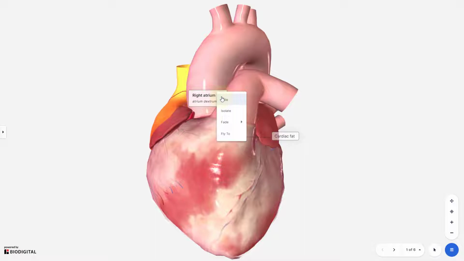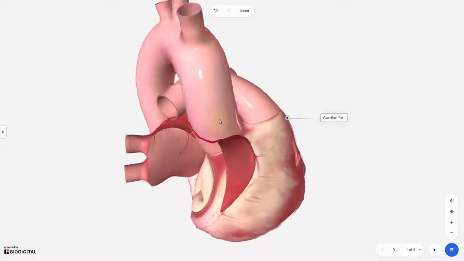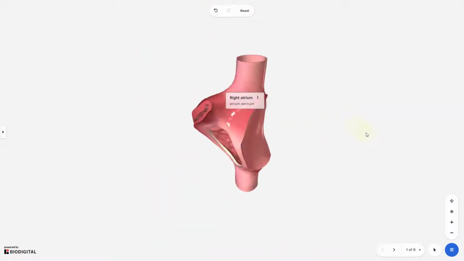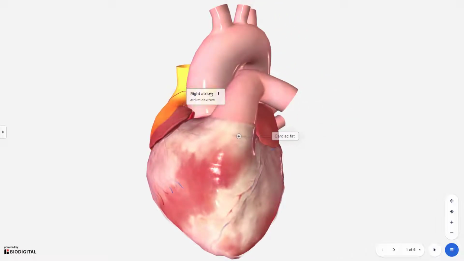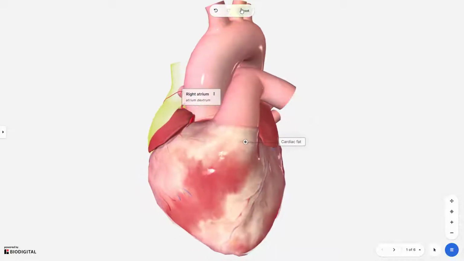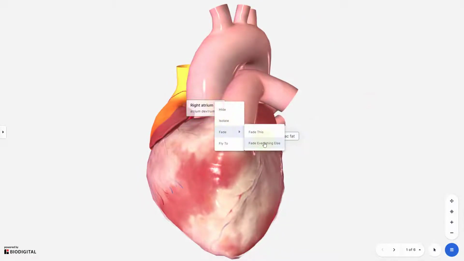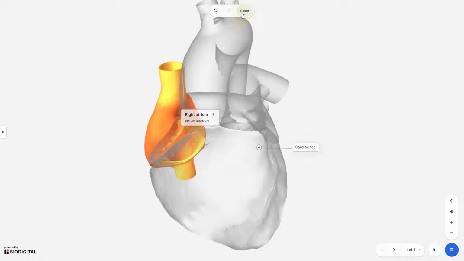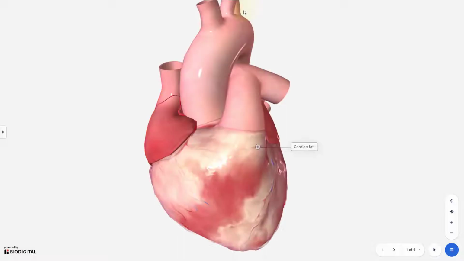If you click on that, you can see a variety of different functions, including hide, isolate, fading just the component, or fading everything around the component. To bring the model back to the start, simply click that Reset button at the top center.